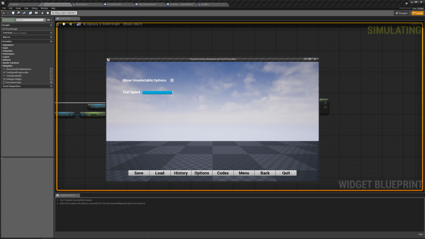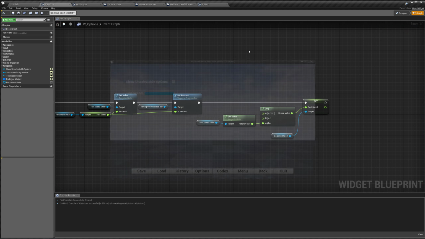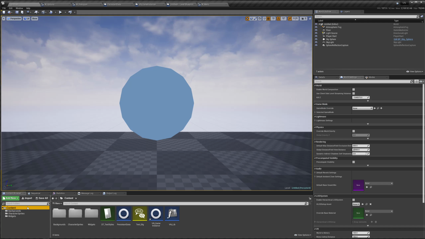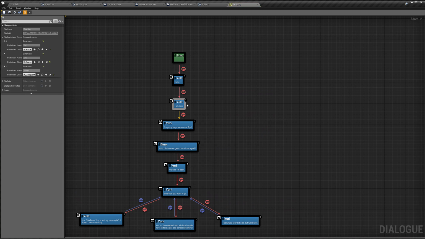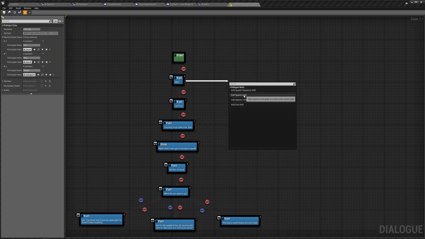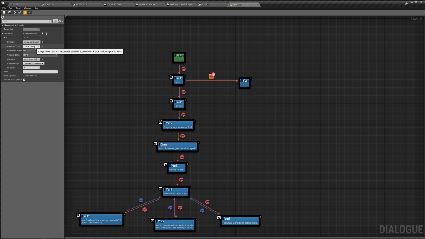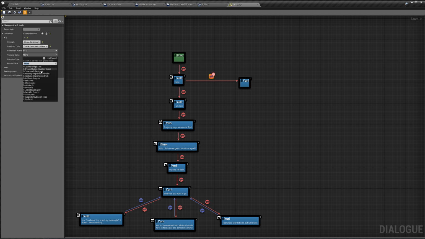Great. I'm just going to make sure that our show unselectable options is also working, otherwise I don't want to find out that it's not working later. Go to our content, test DLG, add an option right here, speak child. This option is going to have a condition that asks Ana's bool variable, if she isn't introduced.